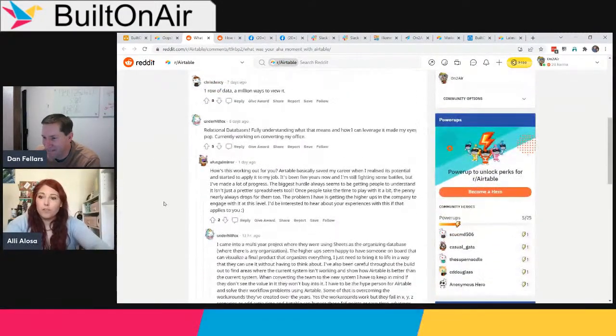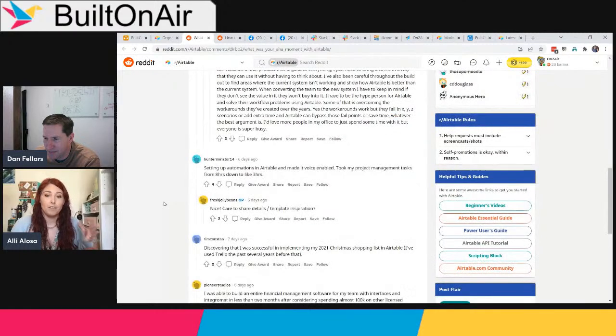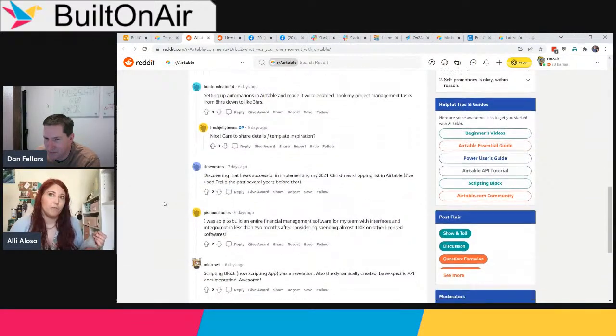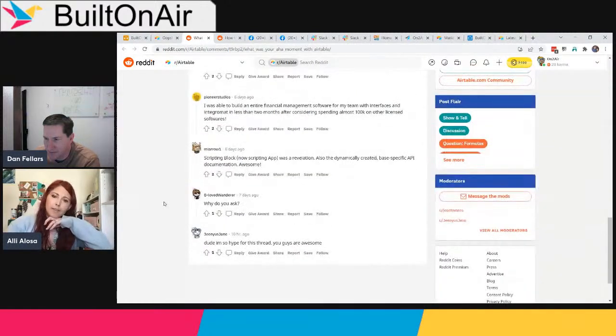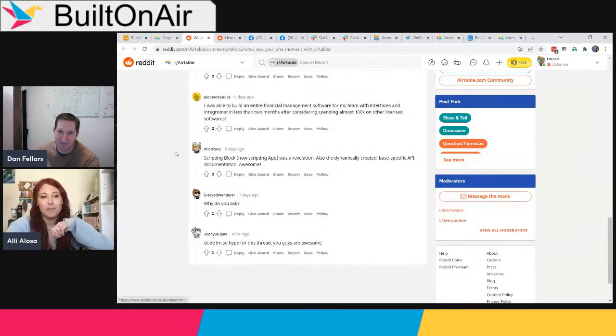Definitely. Originally when I first found it, and I'm sure this is similar to the experience of many people, I was like, oh wow, this is amazing. It's just a fun UI to use to organize things. But when I finally put my family business's inventory into Airtable, one of the salesmen asked, hey, can we get an email when a certain thing happens? And I was like, well, let me try and figure that out. And that led me to figuring out Zapier. And then I was like, oh wow, you can build whole apps and processes out of this. It's not just a spreadsheet, it's not just to organize things. So yeah, that was definitely my aha moment.